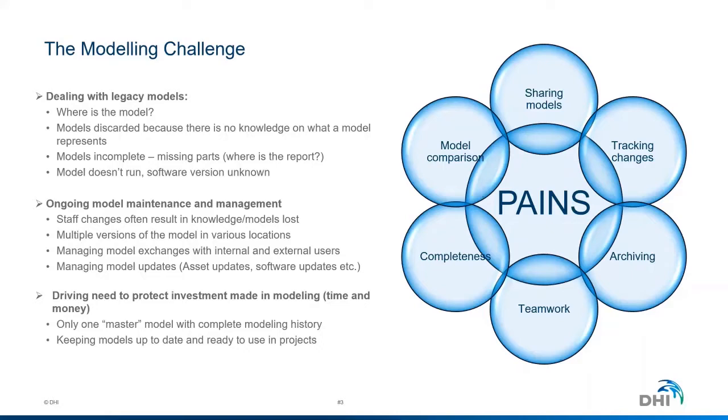More and more, and that especially applies to infrastructure models, our clients are investing into these models that are considered as assets, and they do go onto a regular maintenance schedule. Therefore, there is always some uncertainty in how to manage that, but more and more our clients have one master model of their network, for example, and they try to keep that as up to date as possible. Keeping it alive and up to date with assets and planning data means that these models are ready for development assessments and scenario assessments when projects come, rather than having to wait for a model to be developed.